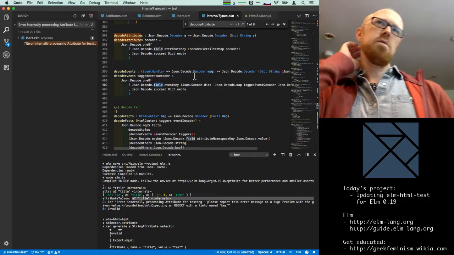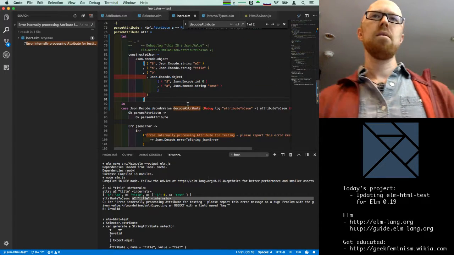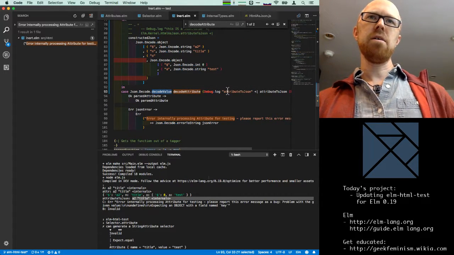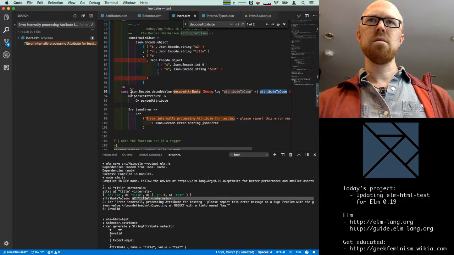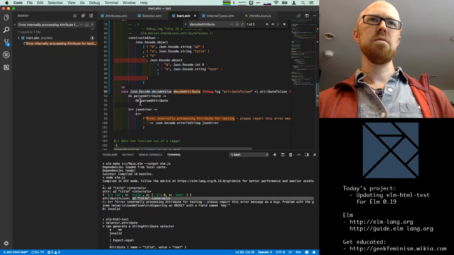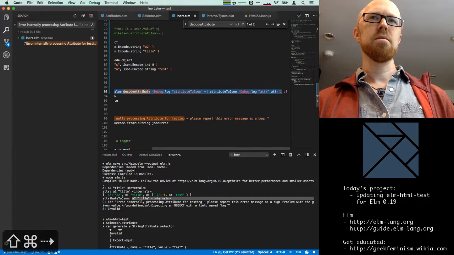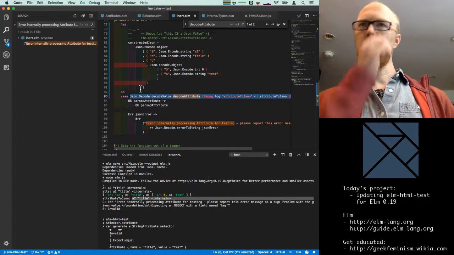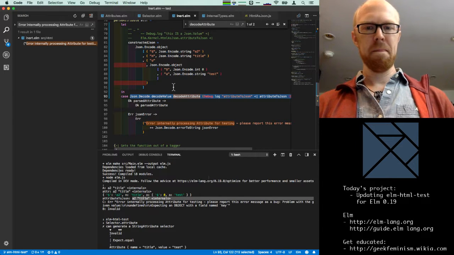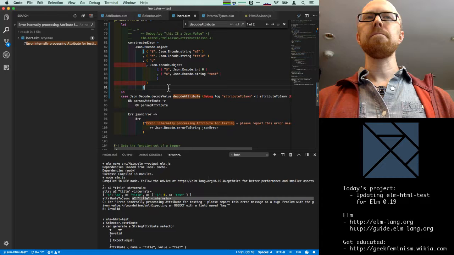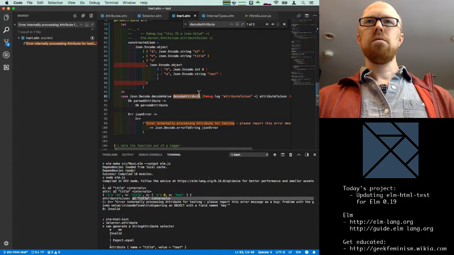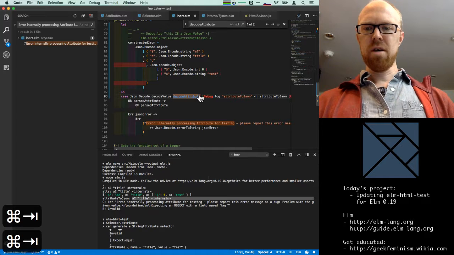I guess maybe we need to look at the source code for decode value and see what it's doing that might cause a difference in that. So Json.Decode.value.